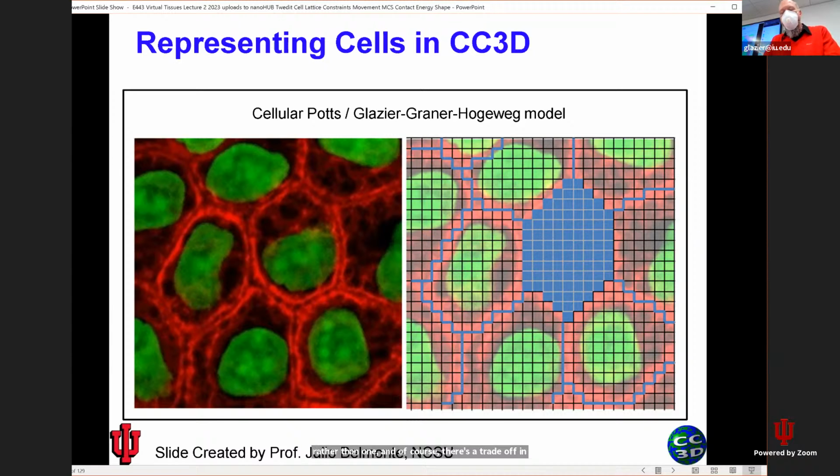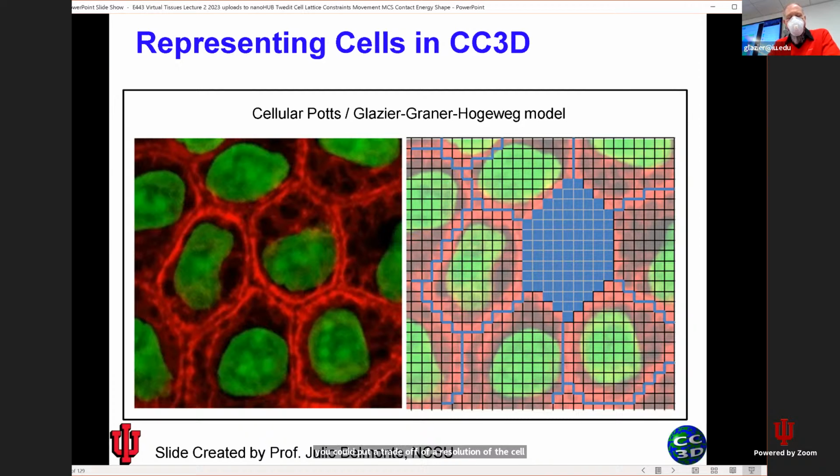In a cellular automaton, you could have a lot of cells because each lattice site is a cell. Here, if you have every cell have 100 lattice sites, then for the same lattice size, you have 100 fewer cells. So that's a trade-off. The advantage, though, is that you can choose how many voxels to give to each cell, and so you can trade off the resolution of the cells spatially as well.